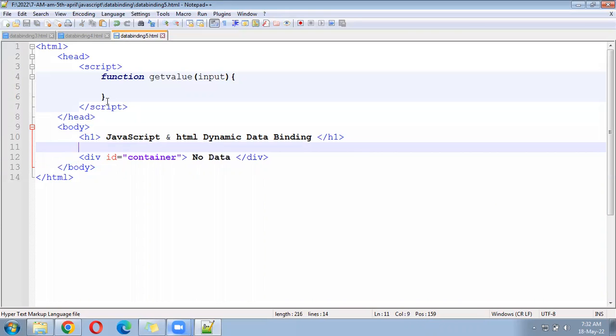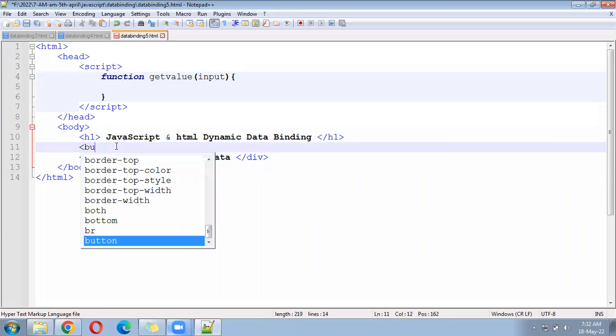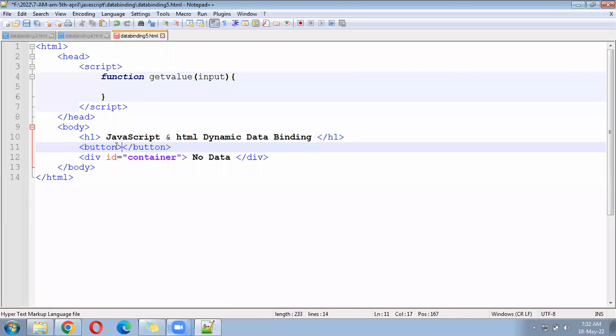Okay. So under the JavaScript now, the function we have is okay. We will write here a button where the user can click. Button: get list of 1 to 10.